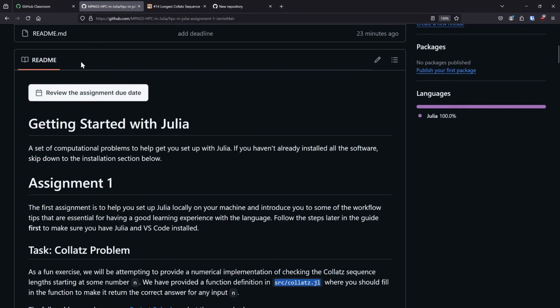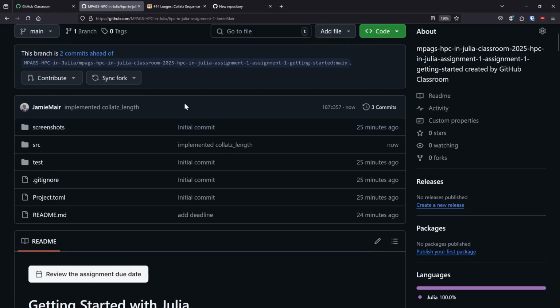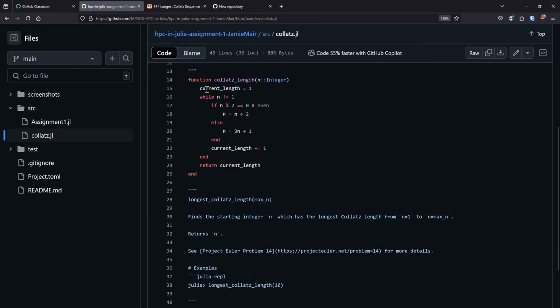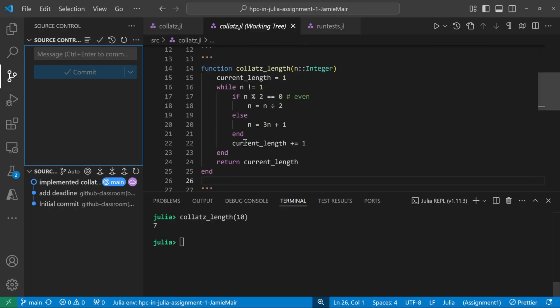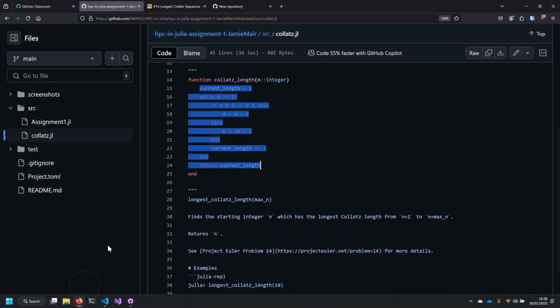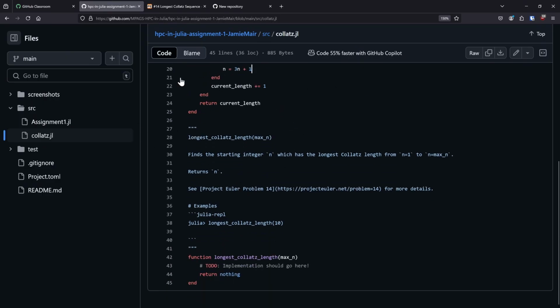Once we've made those changes, we should be able to refresh our GitHub repository and find our original file, and you can see that our implementation is now online. So once you've finished your implementations and all of the unit tests pass, you should commit your code and push it into GitHub. Once you can see all of your code available on GitHub, that will be counted as your submission. When I'm marking submissions, I'll take the most recent version of your code and run the tests there to make sure that everything passes.